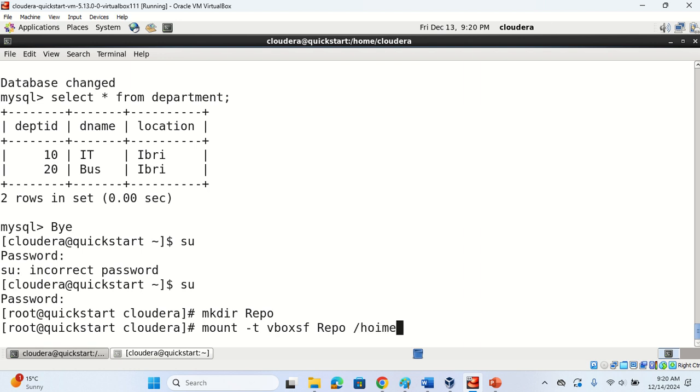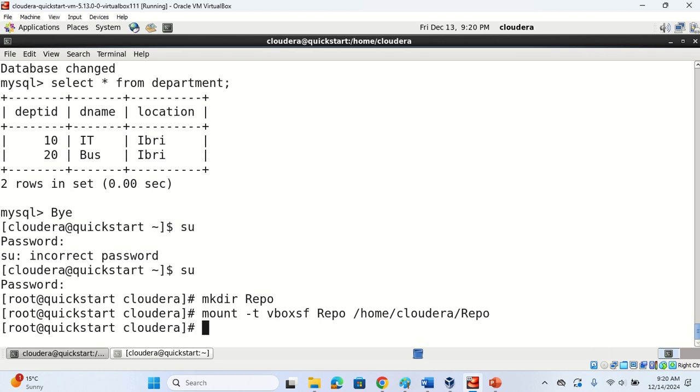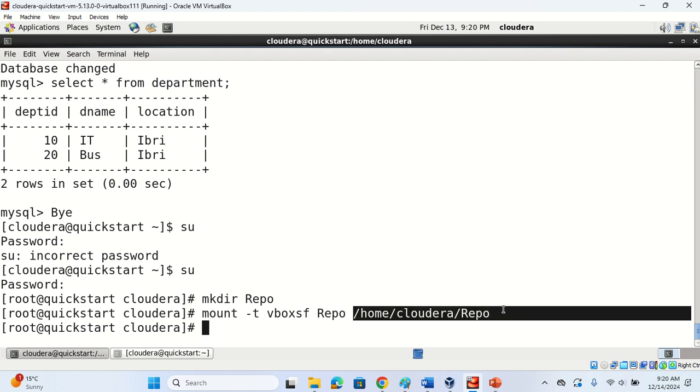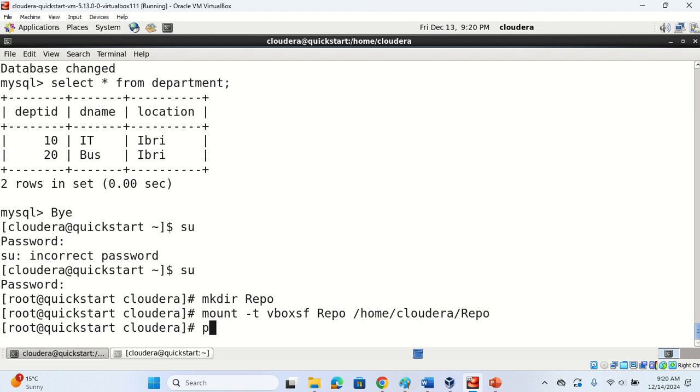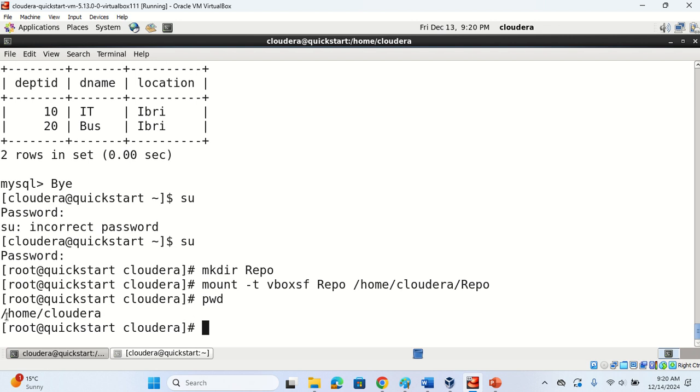The full path is /home/cloudera/repo. So the mount is over. If you are confused about the path, you can just type pwd to check the path. See the path, /home/cloudera. Inside that you created a folder called repo, so you have to give that path.